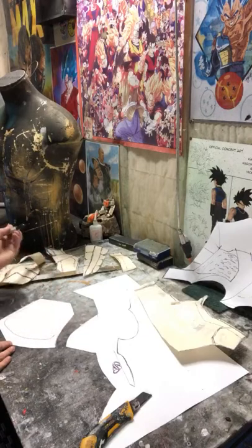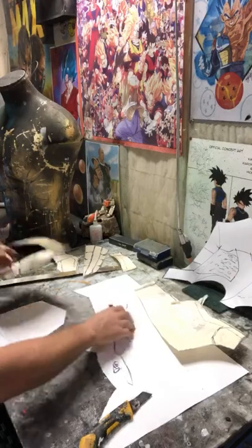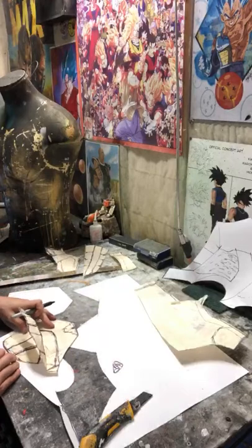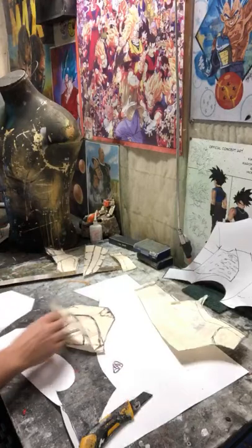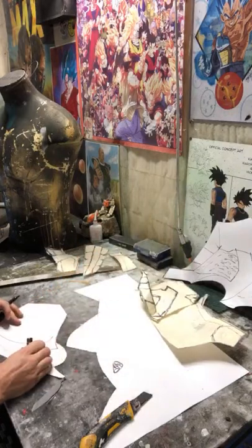Magic like that. Alright, so I want to go ahead and trace this on this piece now. But what I'm gonna do is cut this part out.